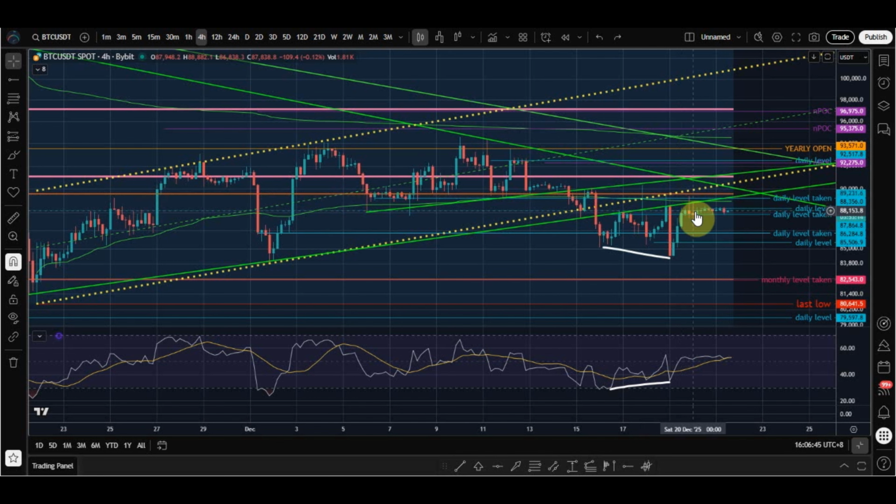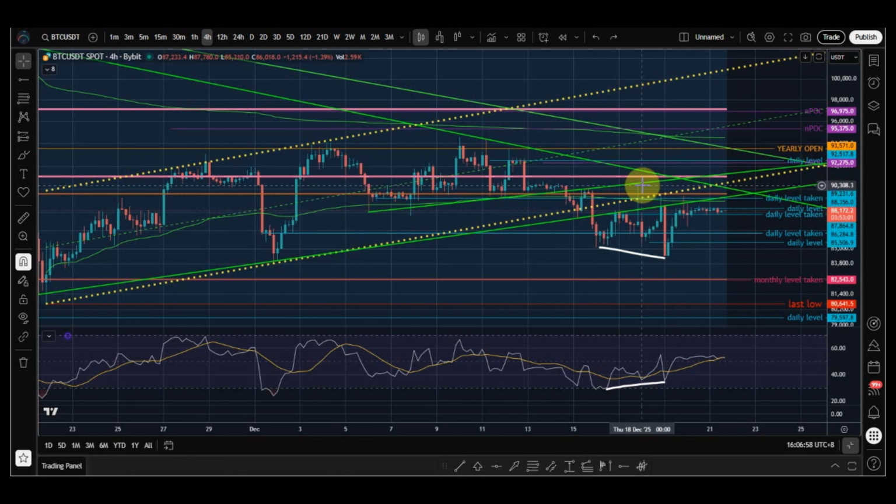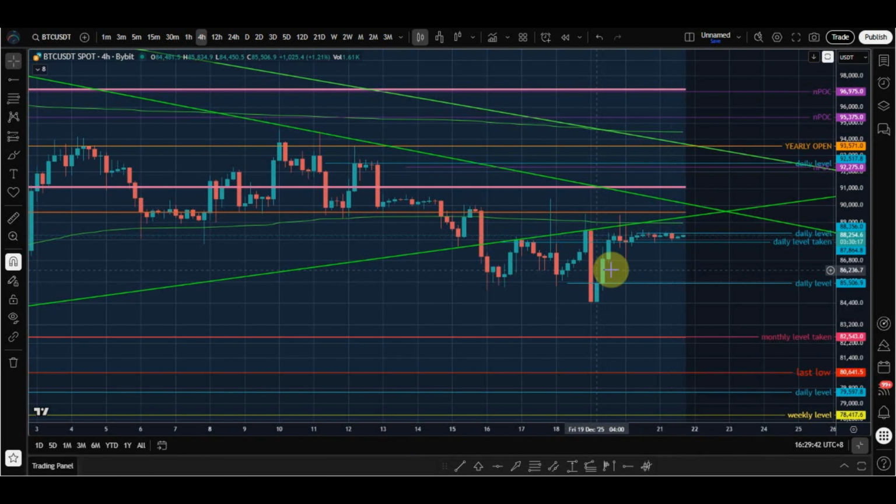We see price action on weekends hardly moves as there is no retail liquidity. Let's now clean up the chart by removing some levels and trend lines. My stop loss has been moved to entry price for the long trade. If price loses this daily level just below price, then we look at each level for a reaction.